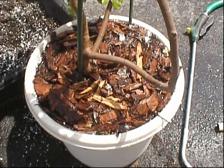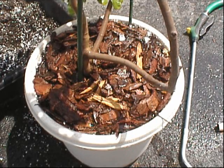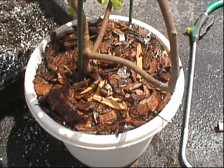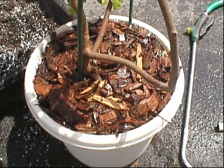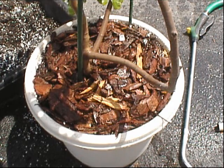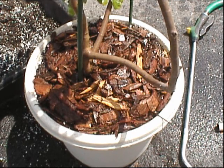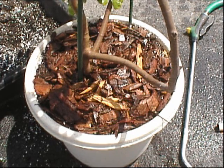So hopefully this late in the season, me scoring the roots won't result in the figs dropping off of this. If they do, well, live and learn. But hopefully this will make the tree grow a little bit stronger, and maybe next year I'll have even better figs if I don't get any from it this year. So the next thing is thinning out the figs on the Kalamata fig.